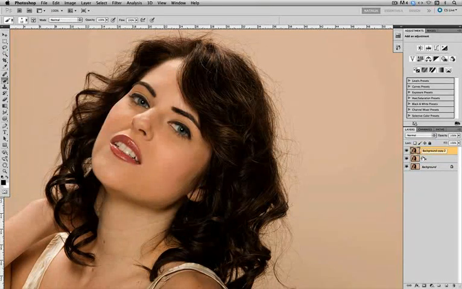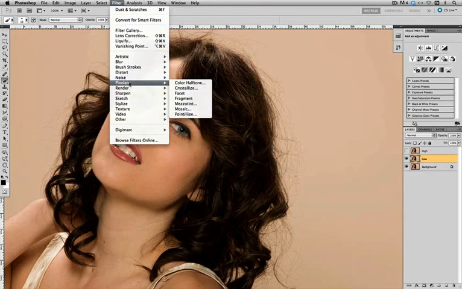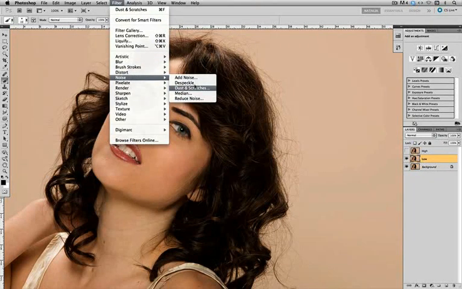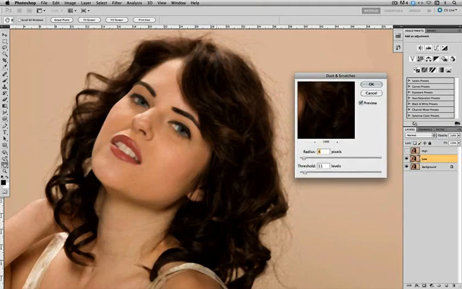So this is also a tutorial to show you that there is much more to do with the split than simply splitting the images into frequencies. So now, instead of Gaussian blur, I'm going to use dust and scratches to create the low. Now I'm going to select the radius and the threshold to get rid of the flying hairs without losing the contour and shape of the hair. This radius and this threshold is going to work on this image.